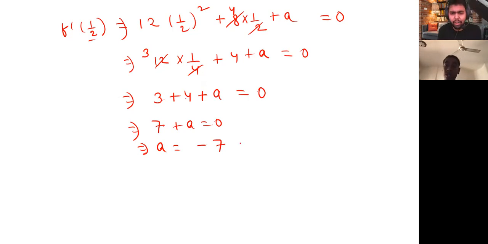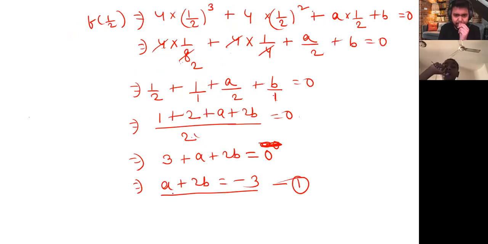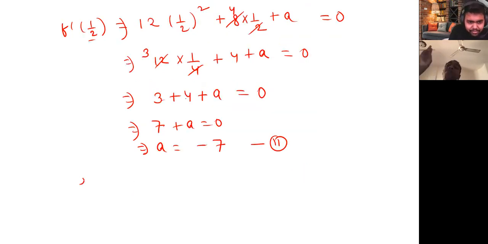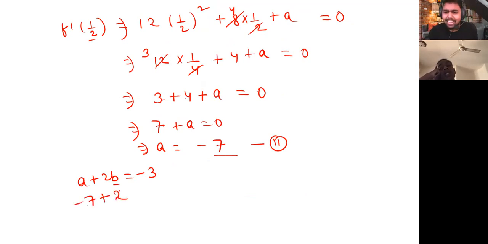And now if you got a is equal to minus 7, if this is equation 2, and one more equation you had, this one, a plus 2b is equal to minus 3. See, a plus 2b is equal to minus 3. Now I know what is my a. Can I find my b? Yes, I can. So I know my a is minus 7. And actually here no need to use elimination. Here they have made the question easier than yesterday's. Yesterday we did not know A and B both, but here with the second equation, I know my A. So no need to eliminate, right? Here I can only put and find. It is making the question easy for me, okay?